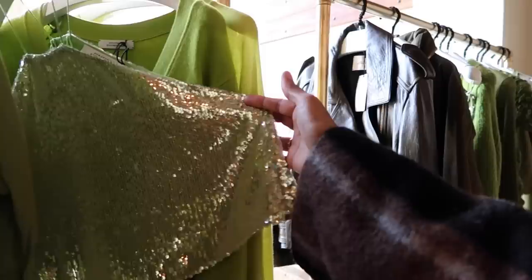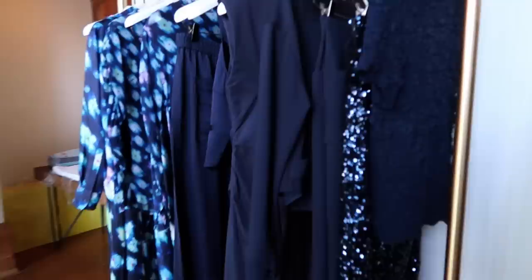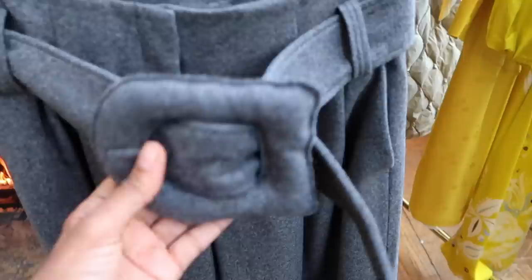So I'm looking through the pieces here. Look at this, a gorgeous dress. Look at the color. It's this gorgeous green, you can see there. And then moving across, we have more here. It's that same color but in a top. I'm loving the colors as well. See this? It's almost like my coat. And then we have blue, then this inky navy, which is gorgeous. Look at that, with a good heel. Look at this. Also with a simple white top, it's amazing. It's really one of the good pieces.